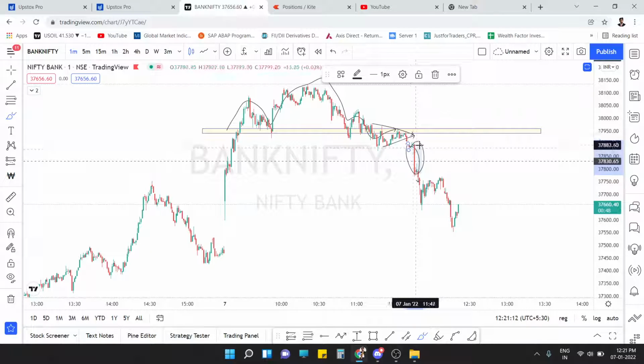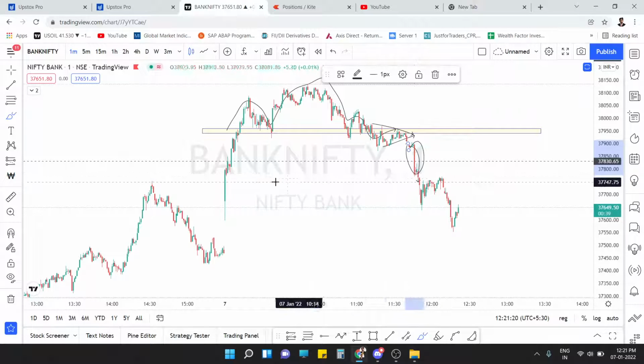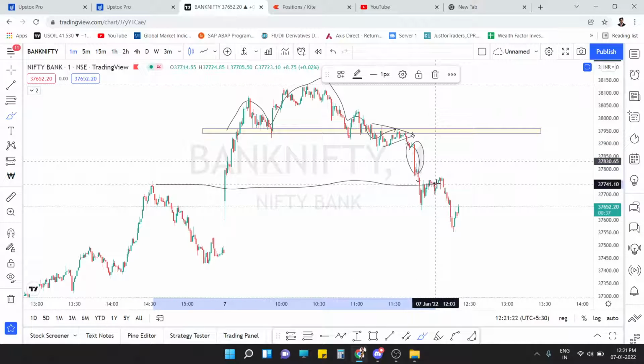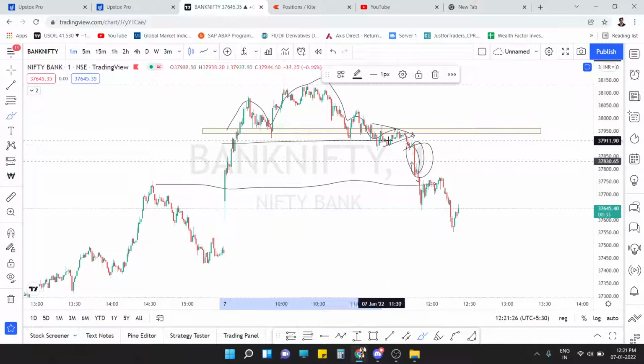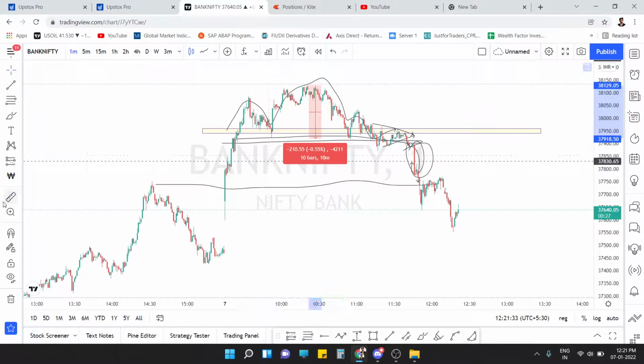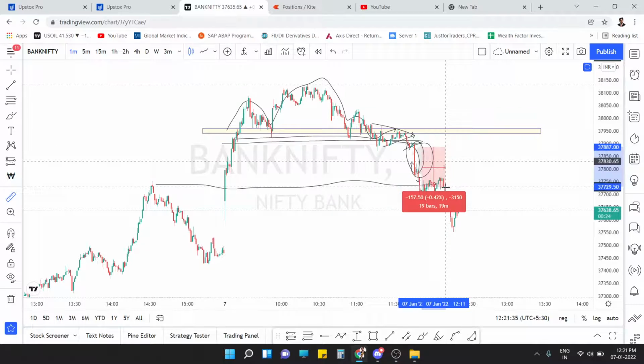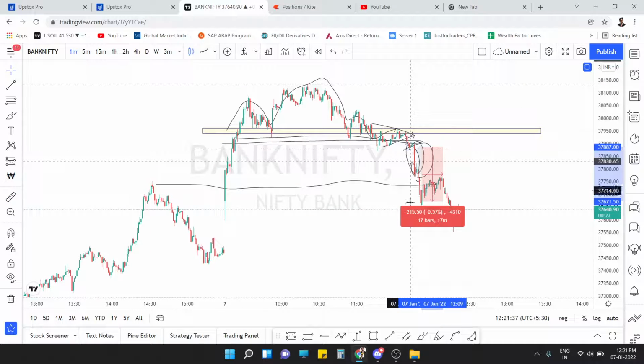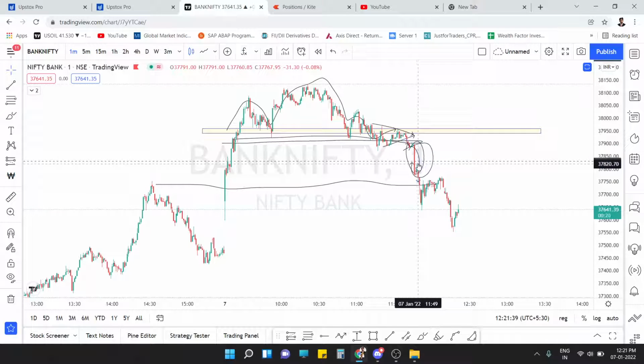So that's why I have to trail my SL, and if I were watching at that time, I would definitely cancel my order and place my target at this level, right? At this level itself, because this candle itself says that now this level has been taken out, right? And after this, I know the market can fall up to like 100, 200 points, right? From this level, if you see 200 points, which is around here, and it got hit, right? So that's why here I have to trail my SL, right?